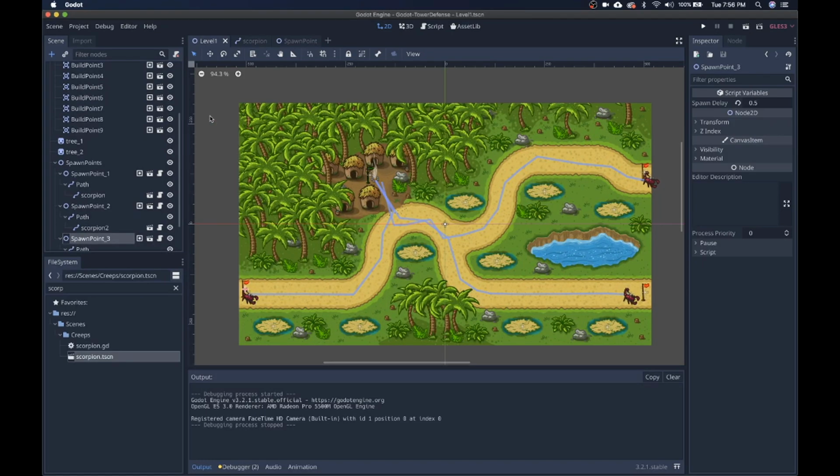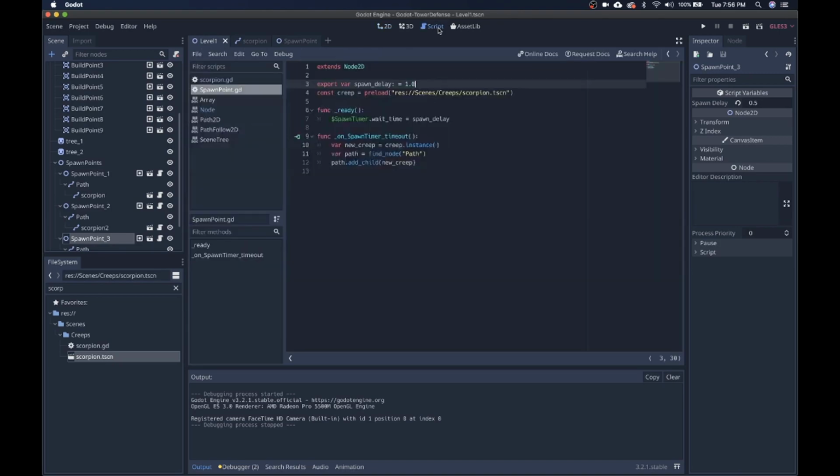All right. Now, what's cool is that the spawners can actually modify the scorpions before they create them. So you could do something like this. You could say new creep dot speed equals. Ooh, let's make them spawn in really fast.